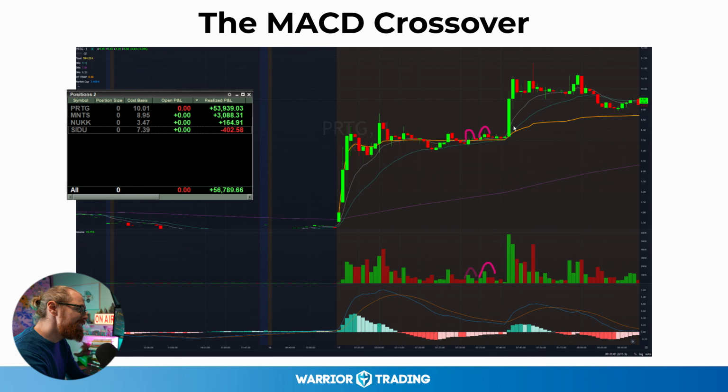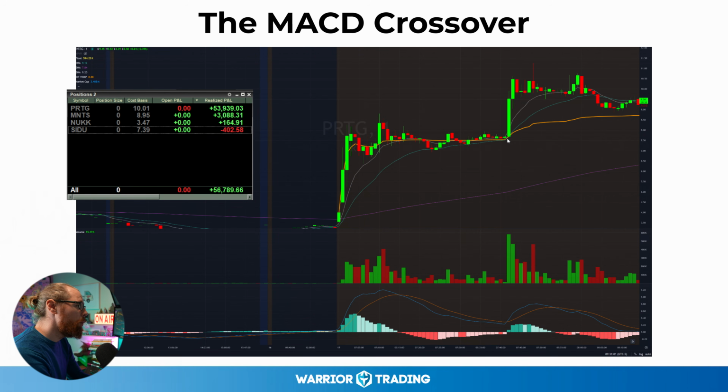So now in this little area here, we have a volume profile that's painting a picture of accumulation. People are buying at this equilibrium point. And if people are buying at this level on a stock that's already up 150% on breaking news, and it's a biotech stock, that tells us that big money is liking this setup.